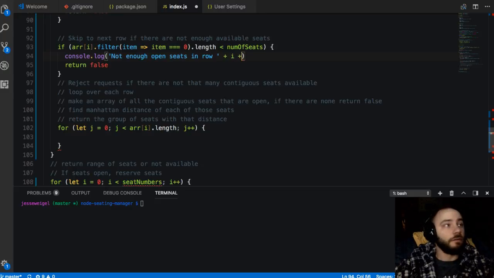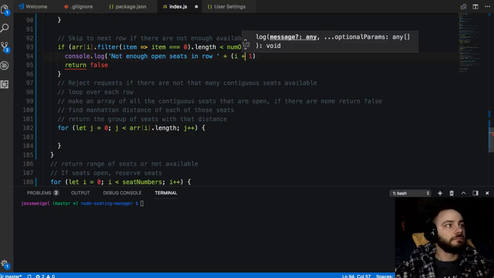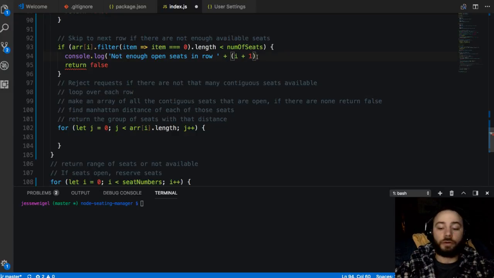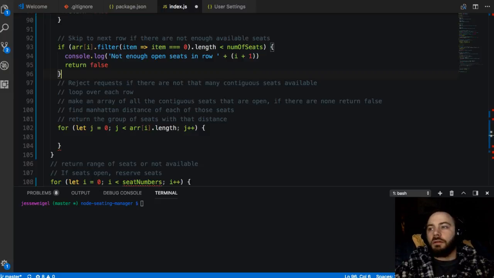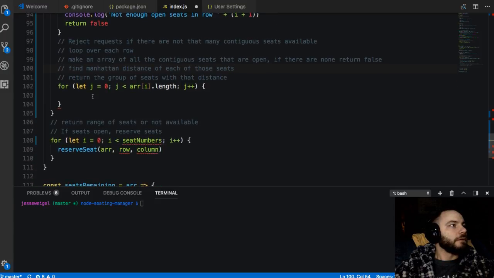That's 0 index. I don't want to say row 0, so we'll do a plus I plus 1. I don't think I need these, but it'll make it obvious to somebody reading what that does. Okay.